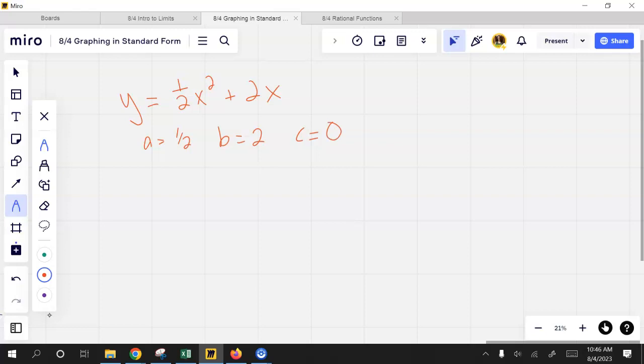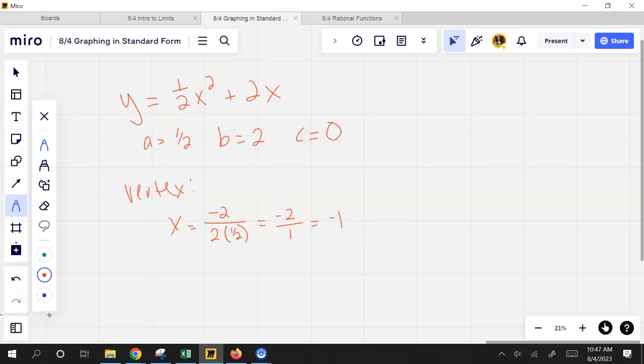Okay, so first things first, vertex. Remember, I need to do x first, and I have that little bitty baby formula to find x. Opposite B over 2A, and since I listed out A, B, and C, it makes that really easy for me, right? So x is opposite B, which is -2, over 2 times A. That's right. Remember your order of operations, multiply those things in the bottom first and then divide. So I end up with -2 over, what's 1/2 times 2? 1.